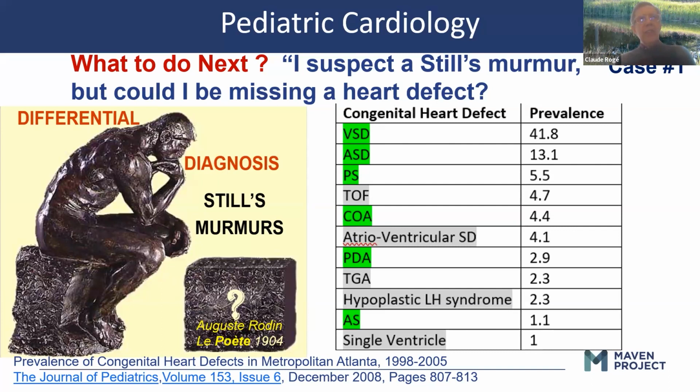First of all, if it is an ASD, you feel an increased right ventricular impulse when you palpate, okay? Secondly, when you listen to the heart sound, you have a fixed splitting of the second heart sound. So very important. You listen to the splitting, you say, oh, sometimes it is split, sometimes it's not. Well, with ASD, it is always widely split. So that's good, okay? And then the murmur is not at the left lower sternal border, like in that case. It is actually at the base. So that's not the murmur.